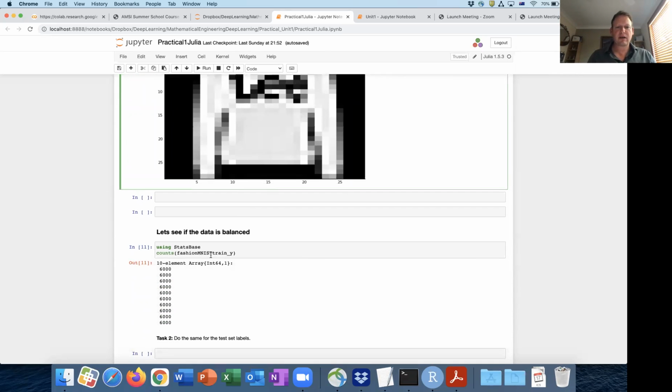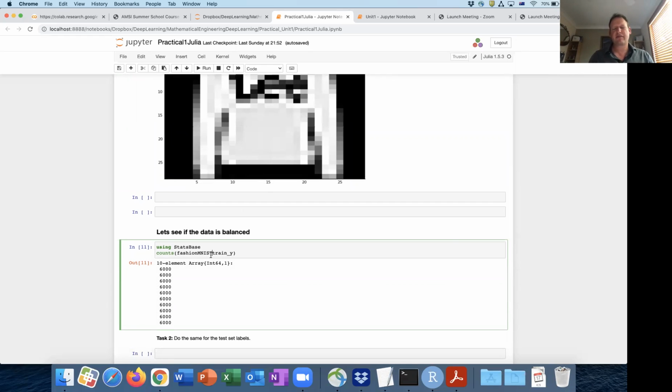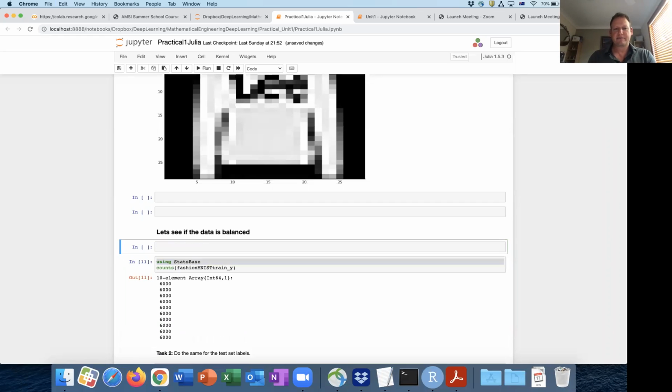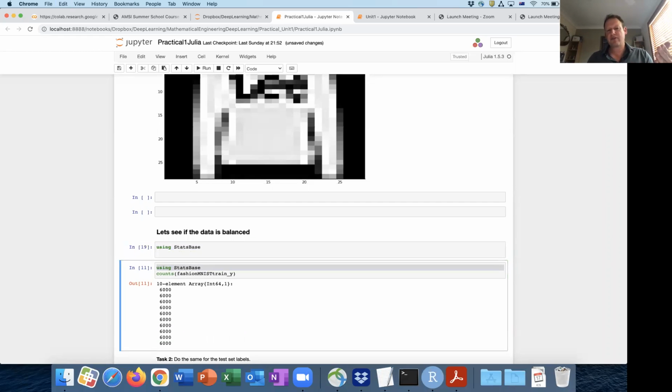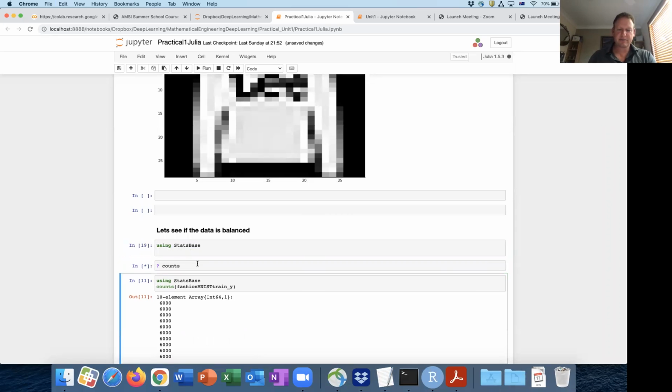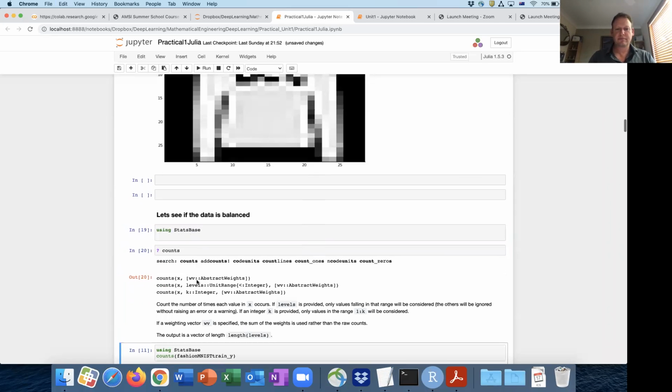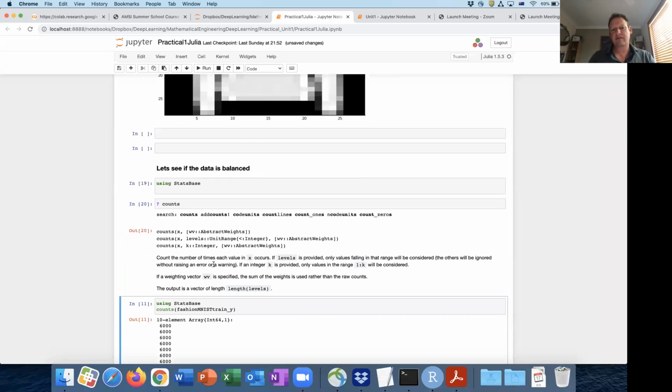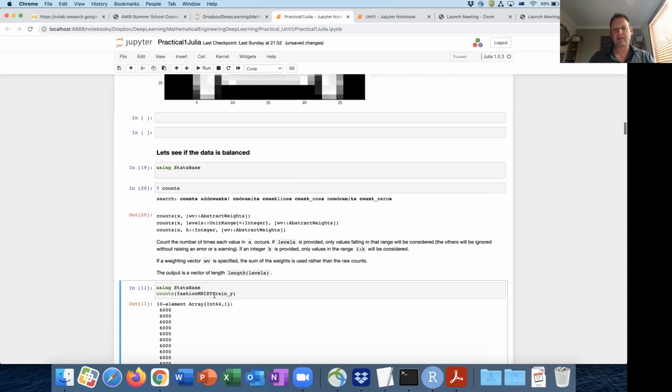All right. So let's see if the data is balanced. Okay. So let's look at FashionMNIST. If you remember in the lecture, we looked at MNIST. It was sort of balanced. So here, let's use the StatsBase package. Yeah, and the first time you're using these packages, you're incurring even a bit more of a waiting penalty because Julia is pre-compiling the packages the first time. So if we look at the counts function, counts gets a number and says the number of occurrences we get, right?